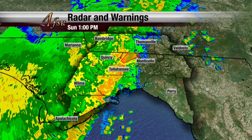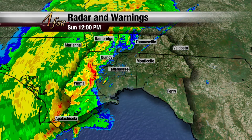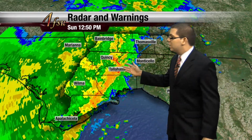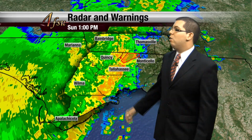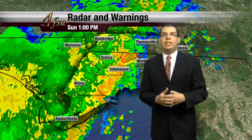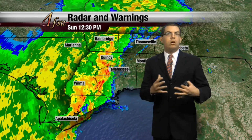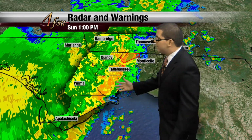So all these areas, just be on the lookout for any tornadoes, any funnel clouds, and just remember to head either to the most interior room possible, or any possible basements, anything away from the windows, folks. This is a really serious matter, and it's in effect till 1:30 Eastern Daylight Time. As we look at it, it's just northeast of Tallahassee, heading into that Georgia state line, heading over into Thomas County. So even Thomasville right now, just be careful out there. Also, this is all marching towards the northeast, so it's going to be a very active afternoon.